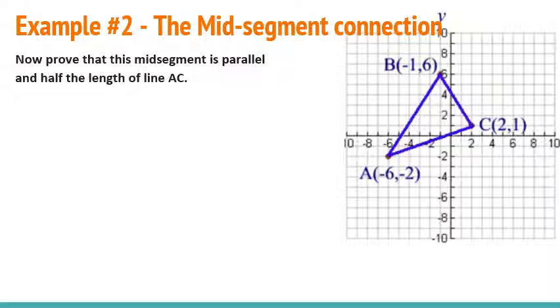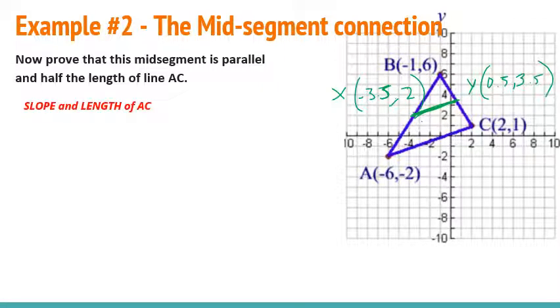So let's get these back on the screen, these midpoints. Okay, those are on the screen now. And I think a good place to start here is let's actually figure out the length and the slope of AC, since that's what we're trying to compare this to. So let's do the length and the slope of AC. This is review from what we learned before, so I'm going to go over this a little quickly.